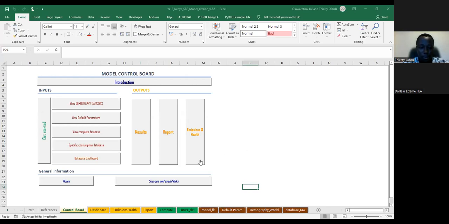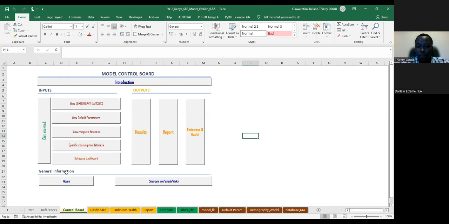Yes. Okay, good. So we developed this in Microsoft Excel, as most of the stakeholders are familiar with Excel. We developed the model in Excel with some program design in Visual Basic, the internal programming language in Excel, but most of the things are available to everyone who wants to modify and adjust it. We try to make it as easy as possible so that the user can get through easily and adapt it to their interest. When you open the Excel file, you land directly on this page, where we provide a kind of control board with buttons that direct you to different sheets of the model.